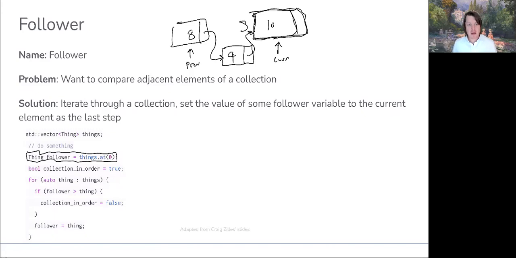But anyhow, we could then go ahead and, I don't know, maybe we want to see whether or not each element within this collection was in order. So let's go ahead and assume that when we're talking about ordering here, we're going to think ascending. So the element at location 0 is less than that at 1, less than that at 2, etc. So I'm going to use a range-based for loop here to illustrate the utility of this.